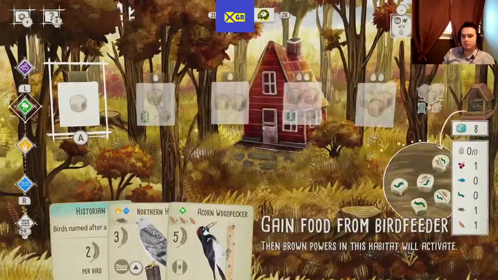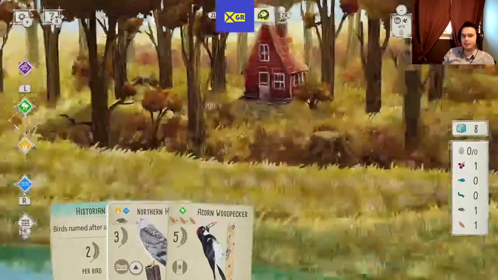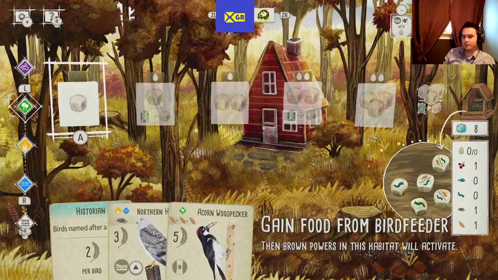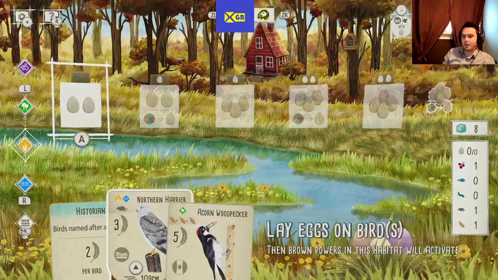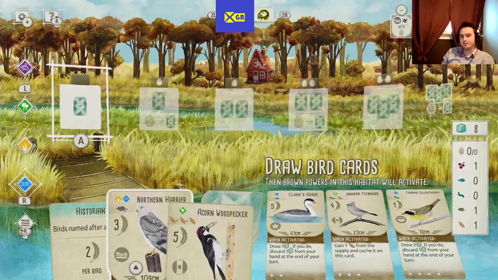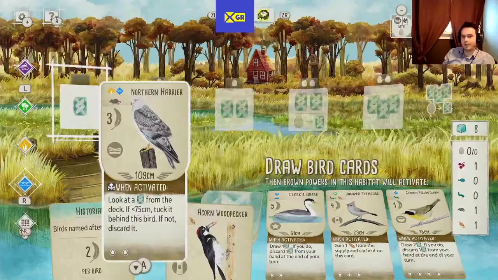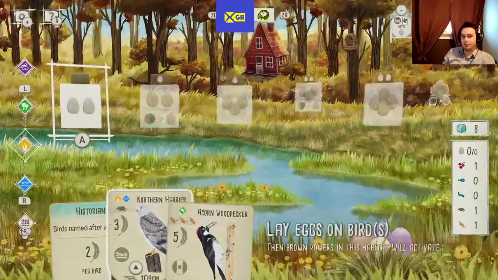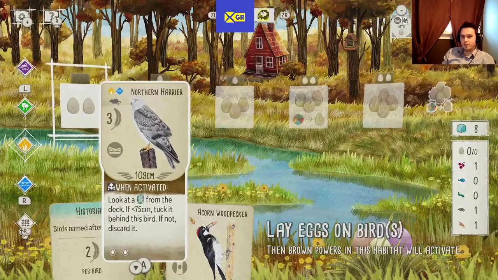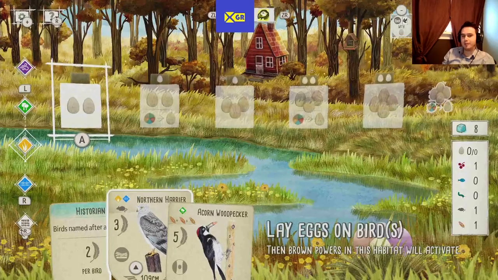In the forest, there are main functions to each location. So in the forest, you can gain food. In the grassland, you can lay eggs, and in the wetland, you can draw cards. So let's see. I can summon this northern harrier either in the wetland or the grassland, and I'm going to choose the grassland simply because I want to be able to lay eggs. You can score points by laying eggs as well.